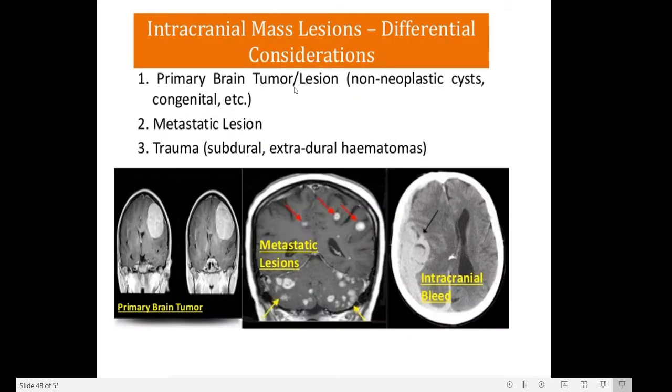It's one different method, a machine that gives an image of the brain. In this image we can observe all the parts of the brain. This is a primary brain tumor. This is a small accumulation of calcium there. This is observed as a metastatic lesion. Then internal bleeding: if there is internal bleeding, the image looks like this. The tumor looks like this image. Lesions look like this image. This is image capturing.